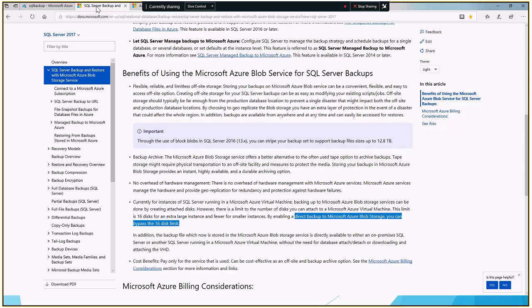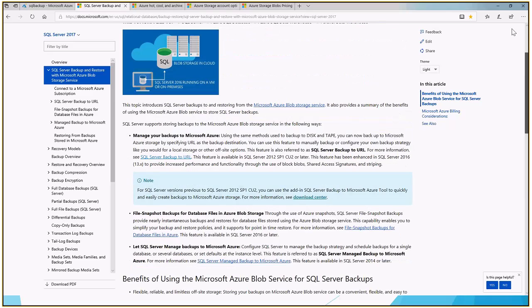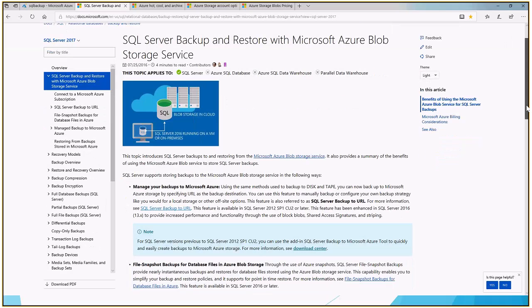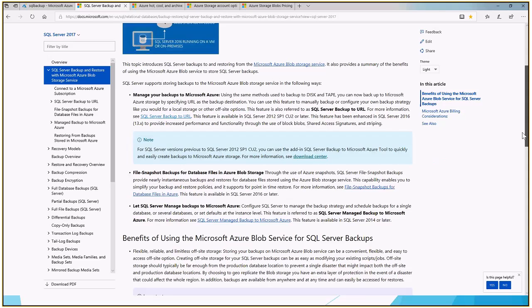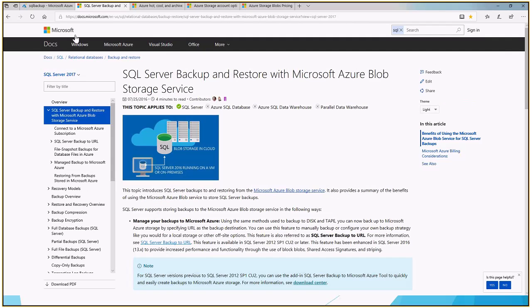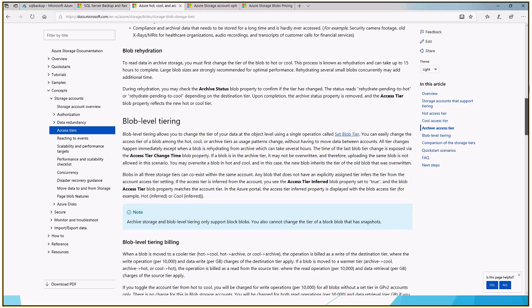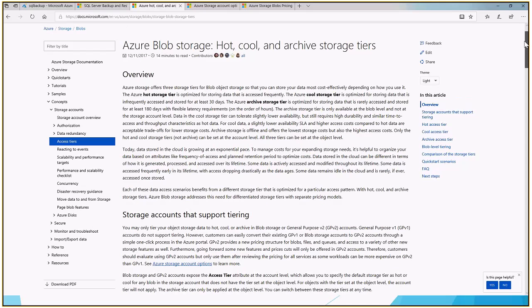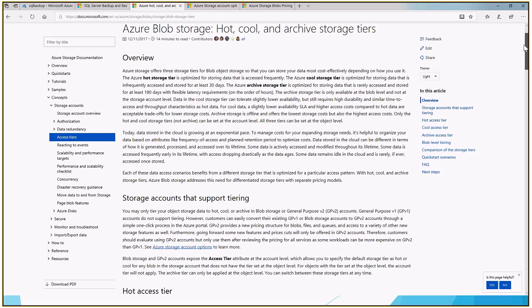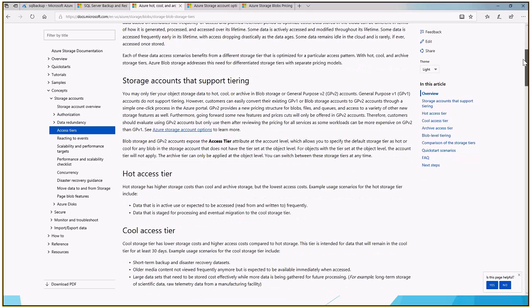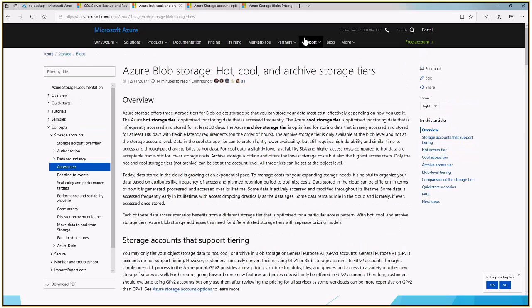So this is our URL for a very quick explanation of SQL Server Backup and Restore with Blob. This is an introduction as to why you would use Blob storage for your backups rather than whatever your current mechanism or principles are. And again, there are some of the benefits that I've included in the PowerPoint. This URL here is where we talk about the difference between the hot, cool, and archive storage tiers. I will jump back to the URL page in a second to give you another chance to note them down, but that's a good description of the actual tiering.